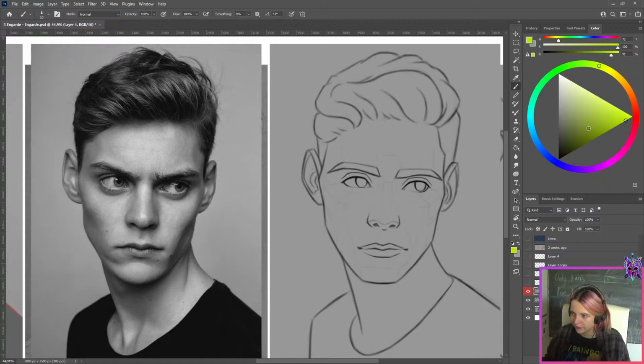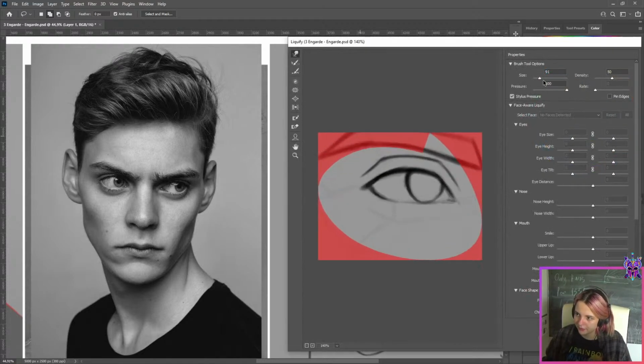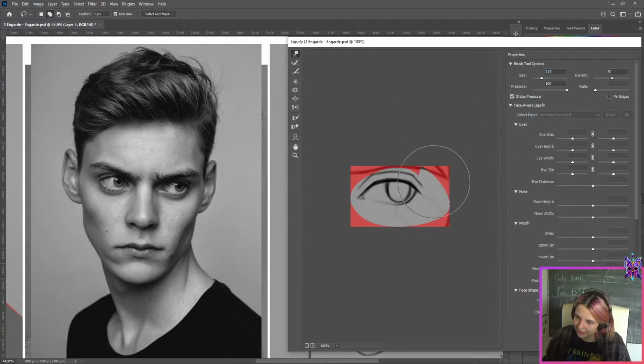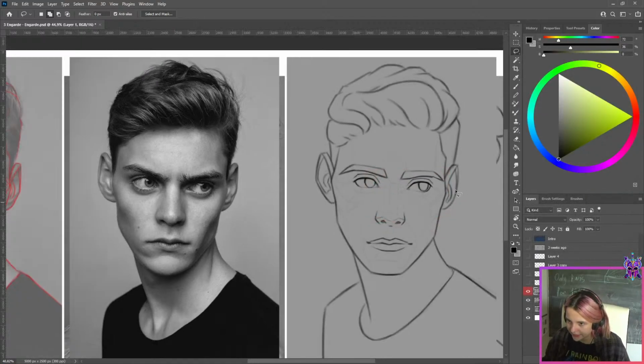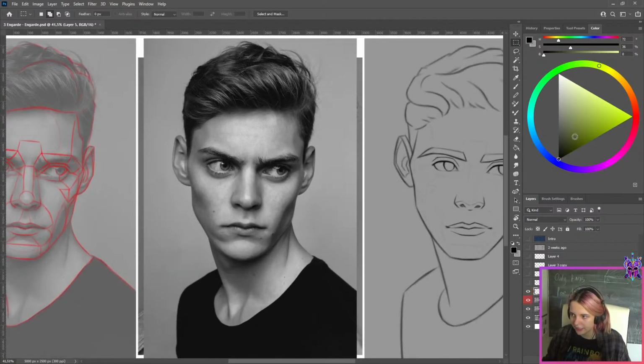I don't think it's perfect. So I would probably need to spend more time on those eyes. For example, now I just realized that the tear duct should be a bit higher. Like this, and on the other side as well. But yeah, I feel like you definitely need to keep going with those eyes and try making them a bit more like the reference.